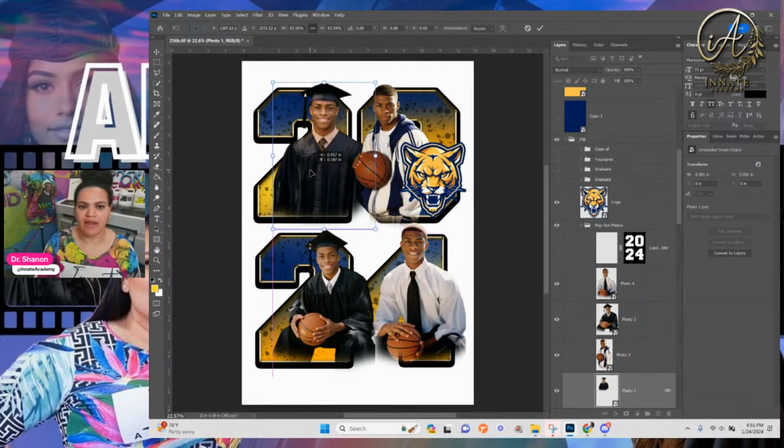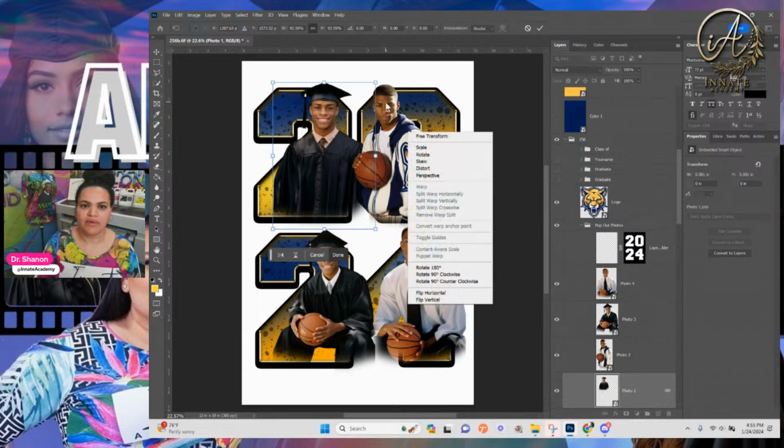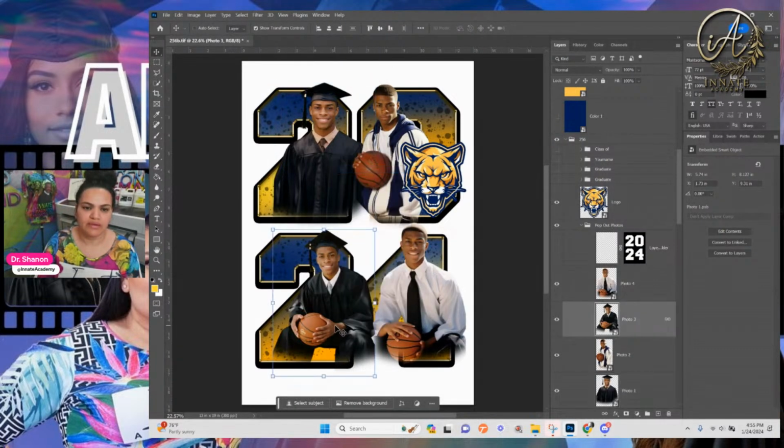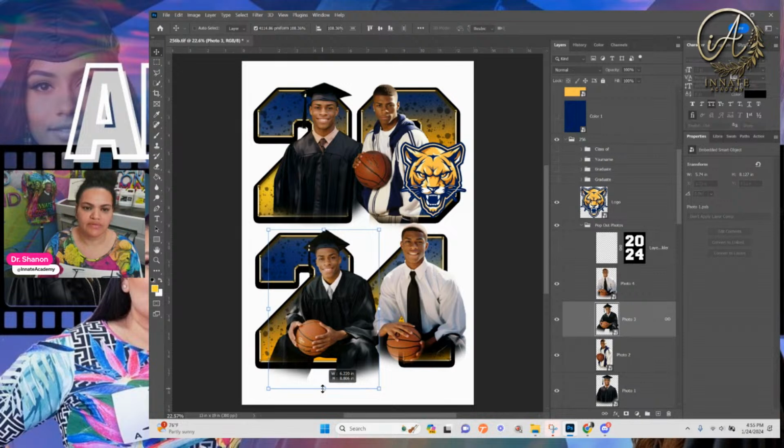So it looks like he's popping out of the number there. With the basketball image here, I'm going to make sure that his face is nowhere near the inside of the 0 because I don't want his face getting cut off. Let's go ahead and right click on image number 3. And again, I'm making sure his photo is not cut off. The top of his hat is going to pop out of the 2. All of this over here on the right hand side is going to be cropped off by the number. That's going to be good there.